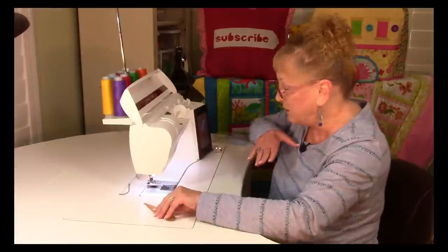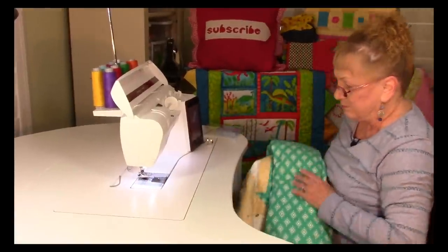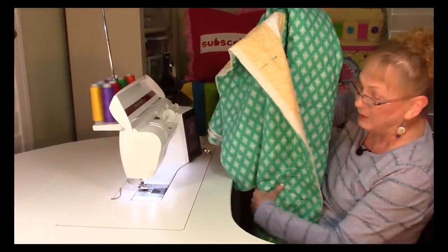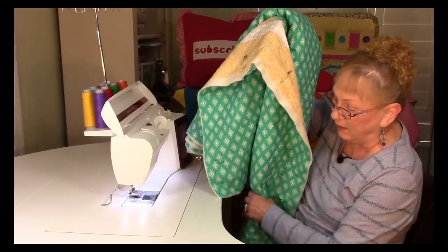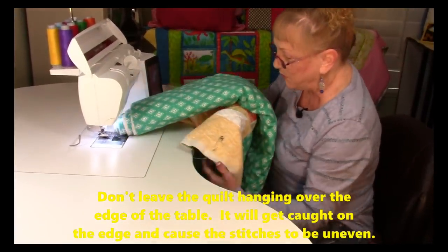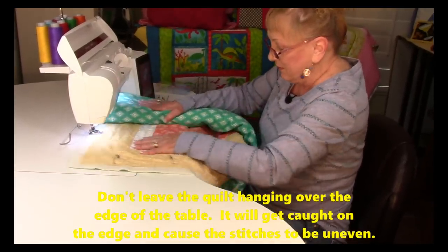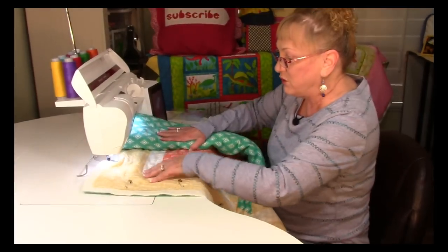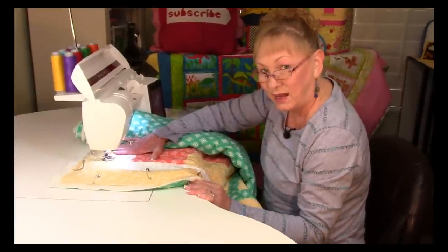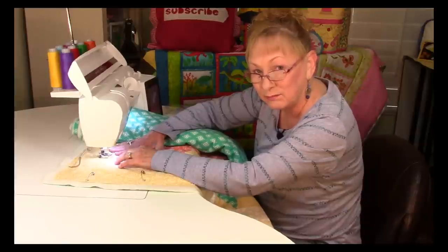Okay. All right. So now I'm going to talk to you about how to get that quilt into your machine. Now, here's my quilt. It's all rolled up. It's heavy. Now, this is what you don't want to do. You don't want to drape it in between your legs and have it dangling down to the floor. And it's heavy. As you're pushing your quilt through, it's catching on the edge of this table.